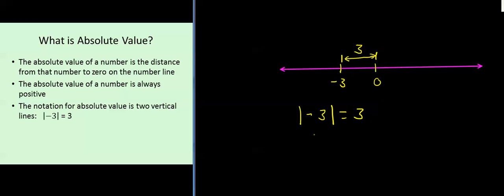Likewise, if we look at something like this, the absolute value of x minus 2 equals 5, that means that the distance from 2, here's 2, the distance on the number line from 2 is going to be 5. So there's some mythical point out here, x, where this distance is 5.